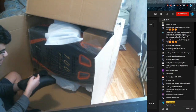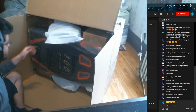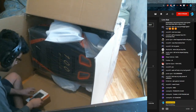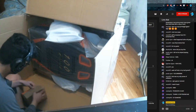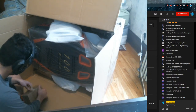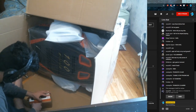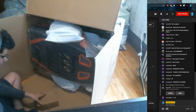Epic gamer moment. I'm scared to cut open anything because I don't want to rip anything either. So there's LEDs on it. Basically, I have to build everything, and this is gonna be a huge fail of a stream. Here we go. All right, this we have to cut open. I'm scared. I don't want to ruin this. This costs like 400 bucks. This is so expensive.